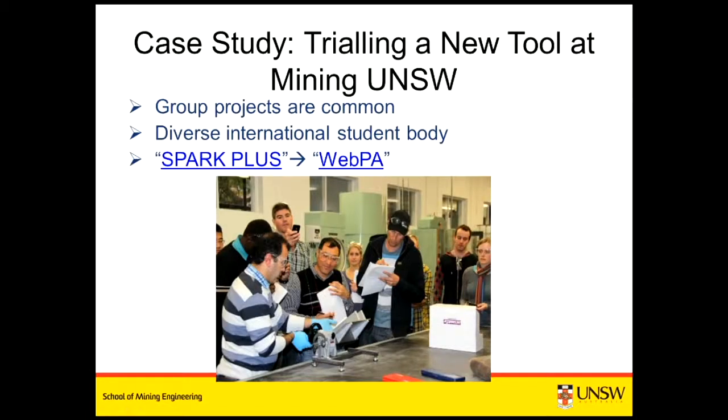Okay, so now I'd like to move on and just talk about this particular trial that we're running. So in the School of Mining Engineering, group projects are very common. We've got a very diverse international student body there. And we have been using a tool called Spark Plus, which is a very powerful online peer evaluation tool. We're currently trialling a new one called WebPA. And I'll give you a brief rundown of the differences.